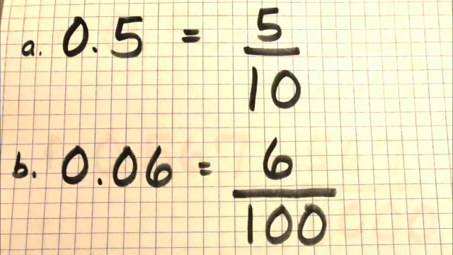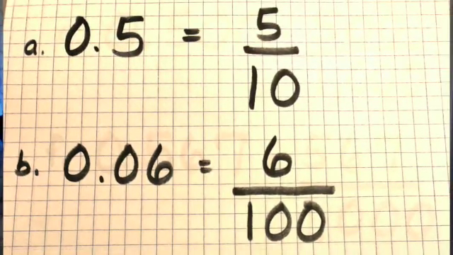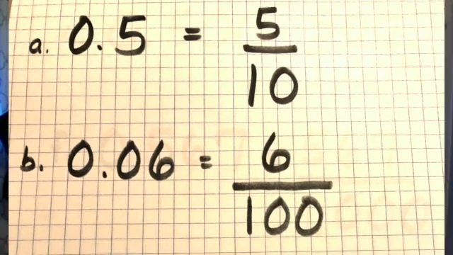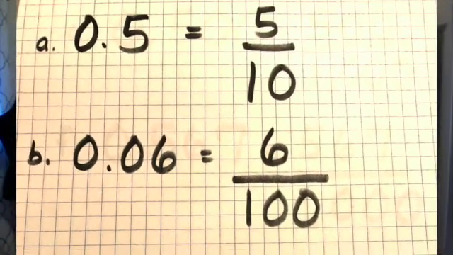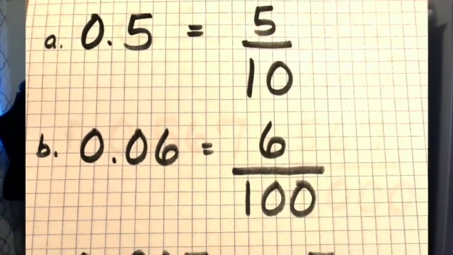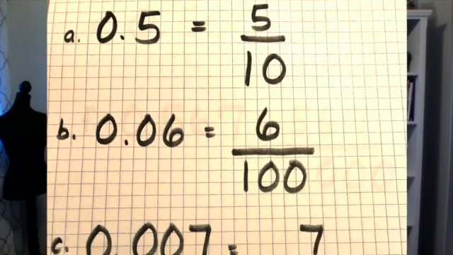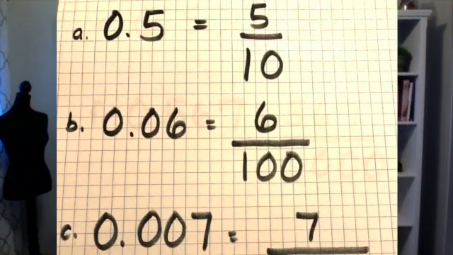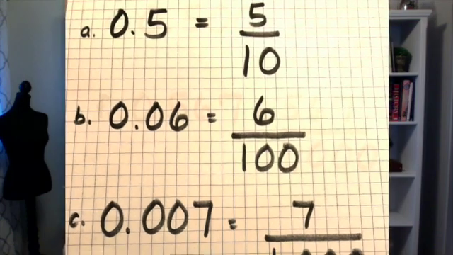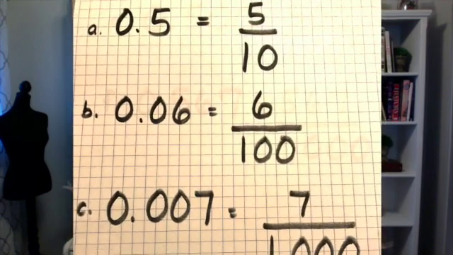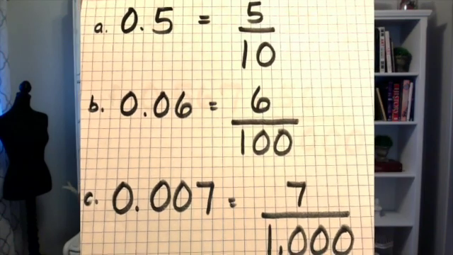Now, I want you to think about how you would write each of these numbers as fractions. So let's go back and look at 0.5 in A. This also will help you if you get lost, confused, and you're not sure how to spell out or what words to use when you're writing your decimals. It often is helpful to write it in fraction form. Okay, so 5 tenths would be 5/10.